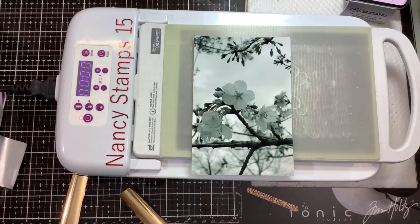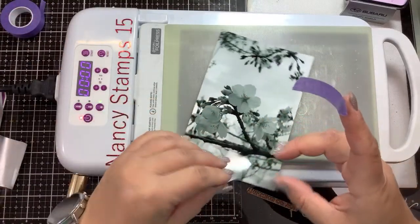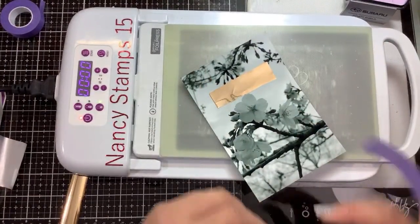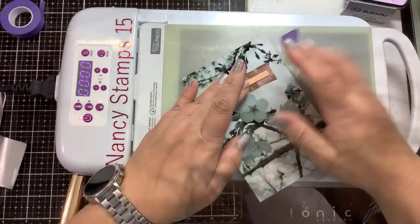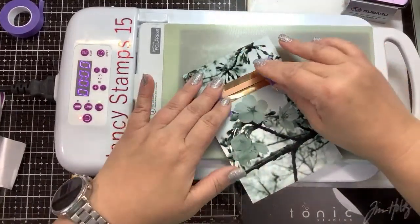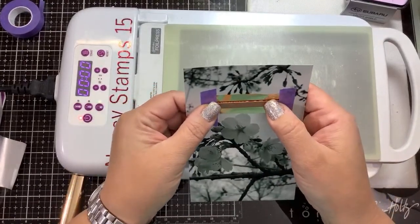I'm not going to use that washi tape because it was too sticky. I'll use a little bit of this purple tape. So what I'm going to do here is put my foil down on the photo where I want my greeting to go, then put my Thinking of You over it. And ideally, hopefully it's straight. Put a little piece of tape on each corner here. I think that's a little crooked. I think that's crooked too.